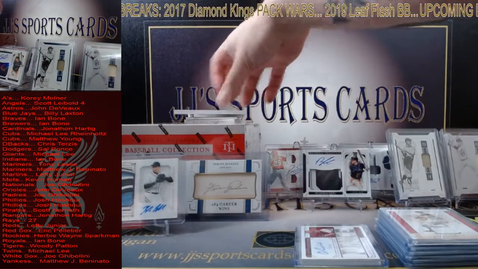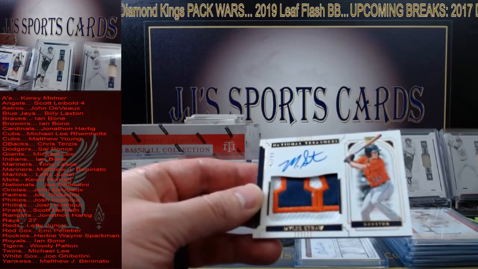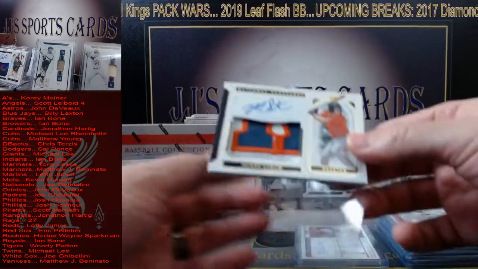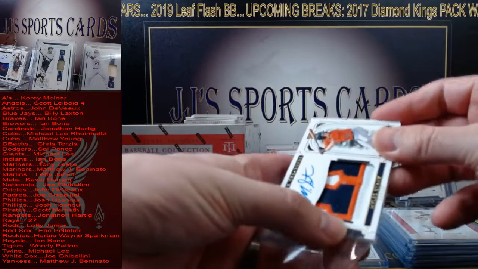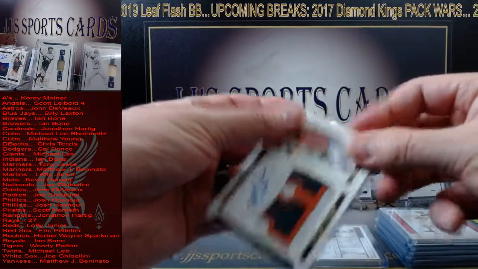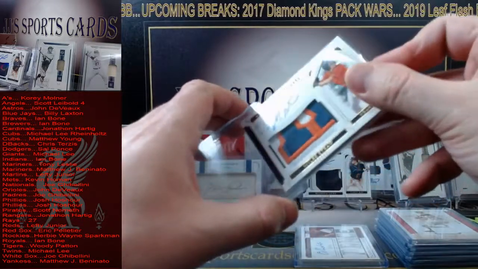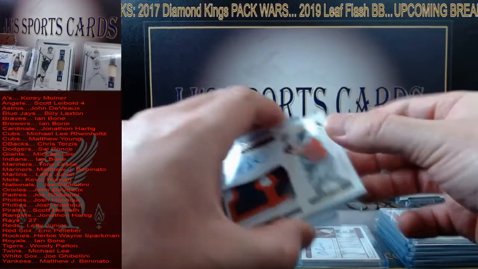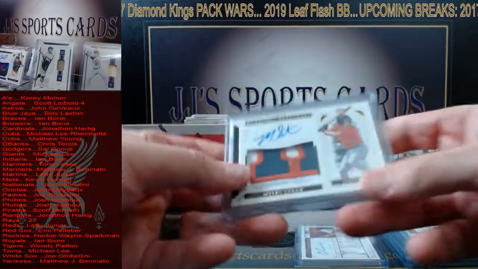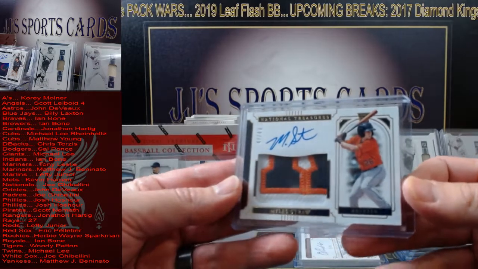All right, next up, here we go. And this one is going to go to the Astros as well. Miles Straw, 47 of 49. Beautiful patch right there. Miles Straw, them Astros are having one heck of a break, guys. Really nice break. And this card does not want to slide in this top loader very well. There it goes. 47 of 49. Astros.